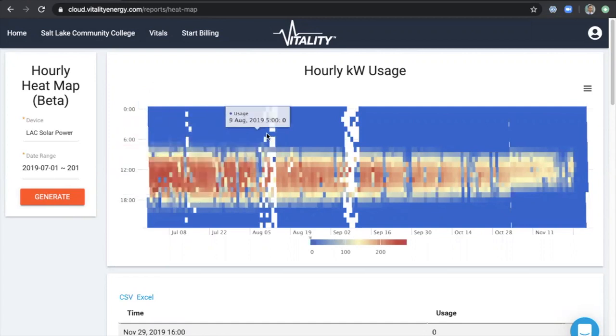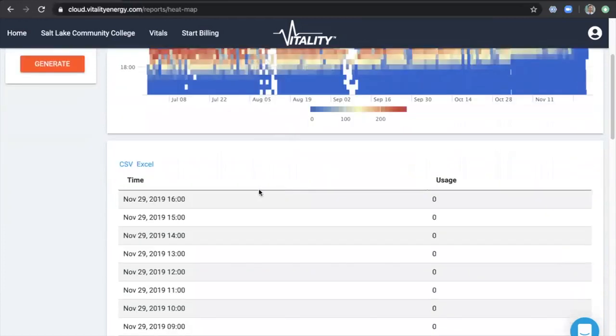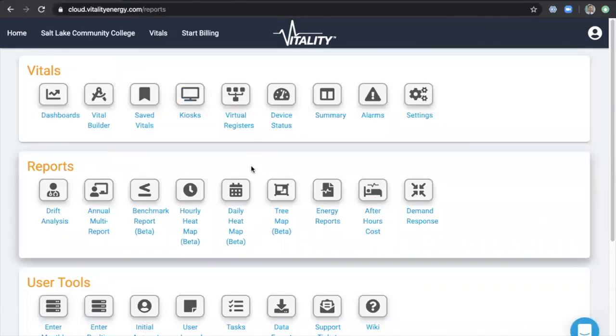You can see these white spots and dark spots are either when the solar array was not producing based on cloud cover or some other event. The white sections are times when our meter was not receiving any data. And here you can again quickly export into a CSV or Excel file. So that was the hourly heat map.